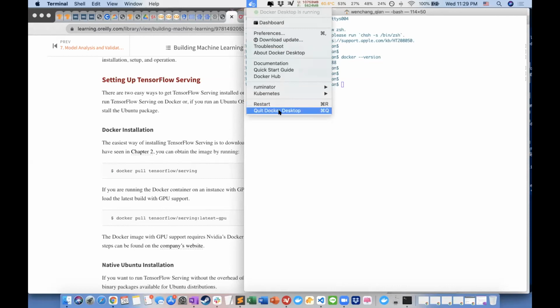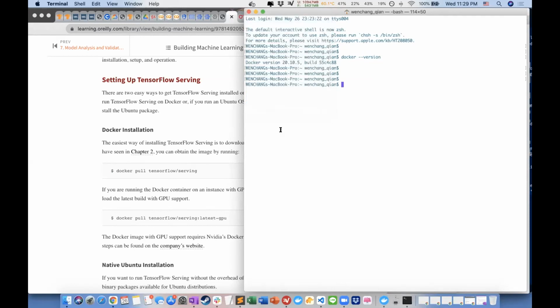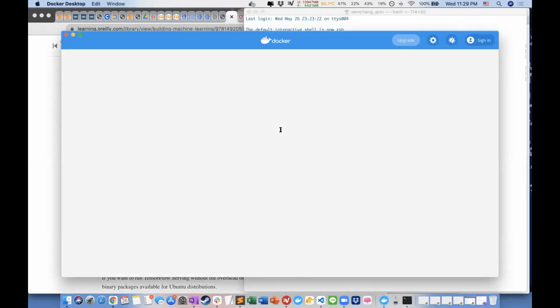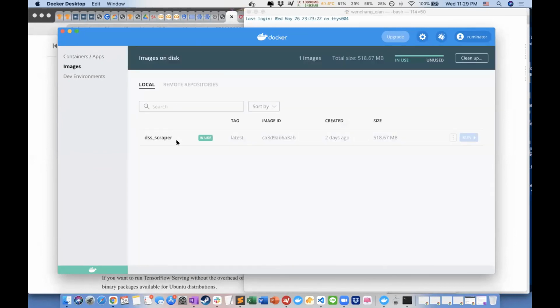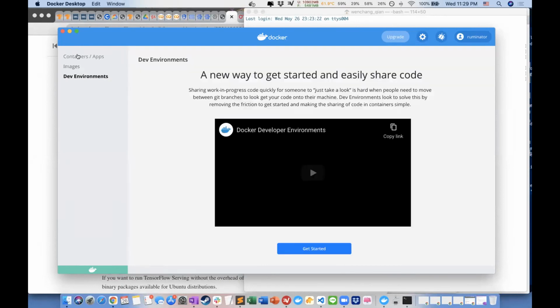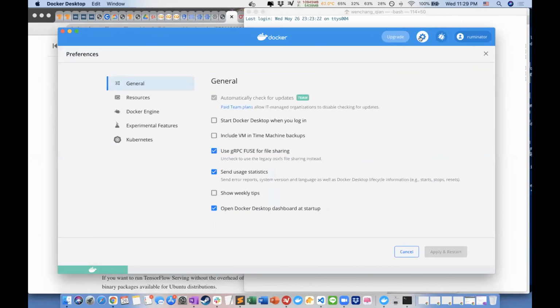And you could restart it, you could quit it, and you have a dashboard. You can check your containers here, and you have your images here. I have an image called DSS scraper. That's something for work. And you have your settings here.